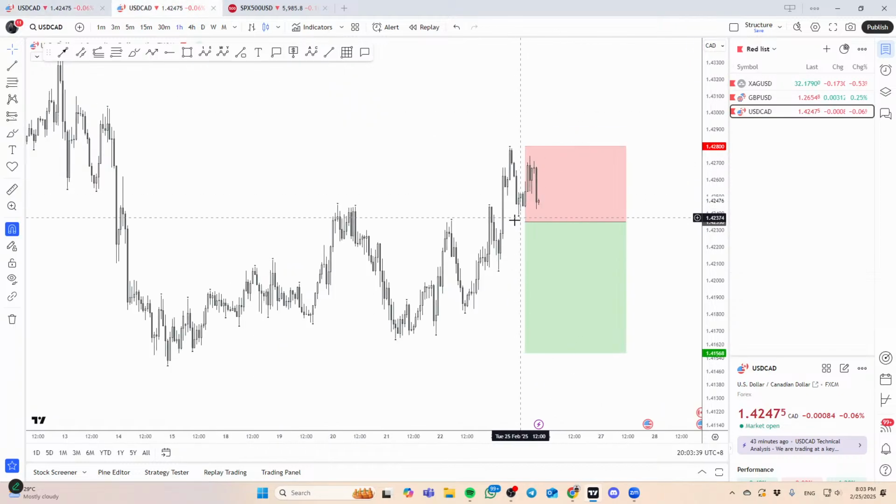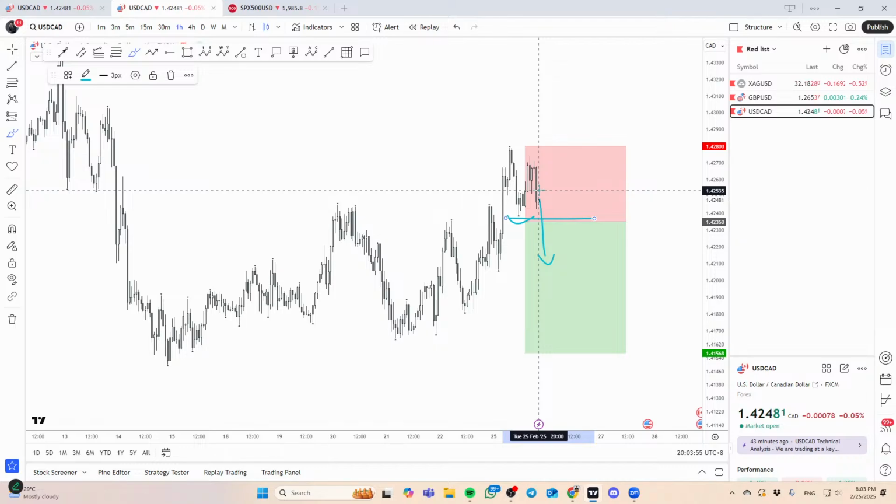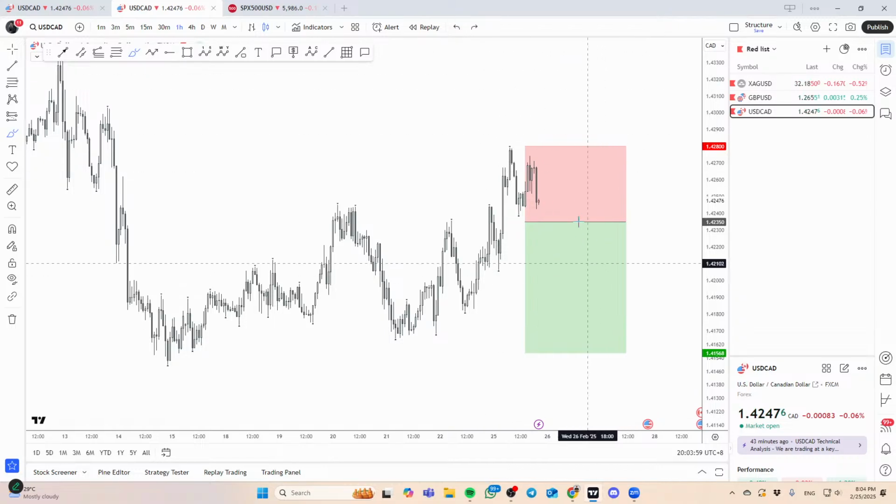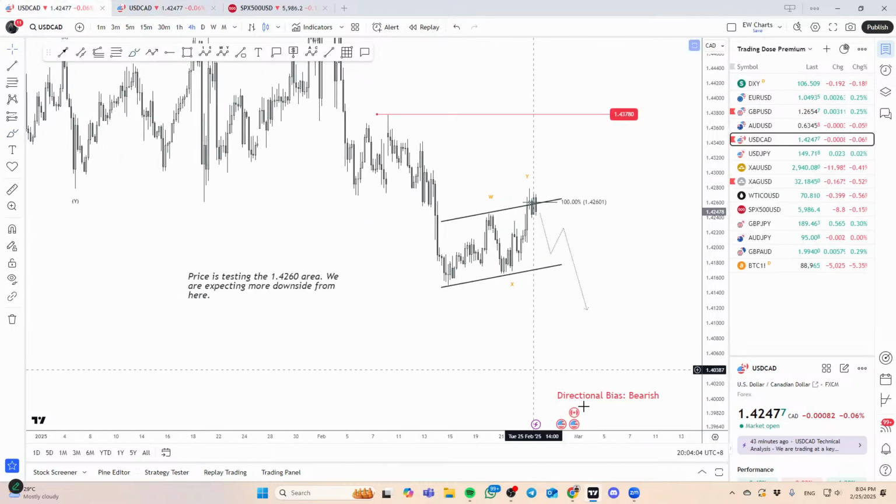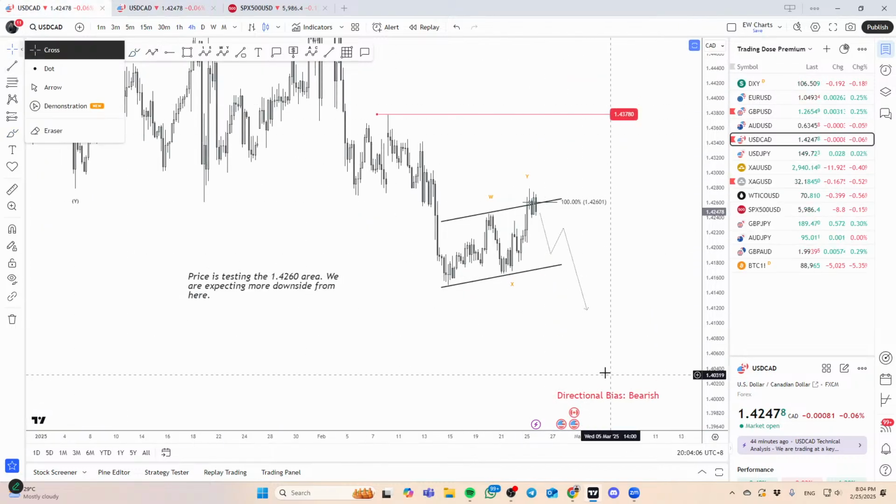On the lower time frame, we had a little bit of a minor low. So if price is actually able to take out this minor low, and ideally with a momentum break to the downside, right? Then that will be a breakout trade, okay, which aligns and has confluence with the higher time frame on the H4. Okay, so that's a very simple thought process and reasoning for me to be looking at the dollar cat sell.